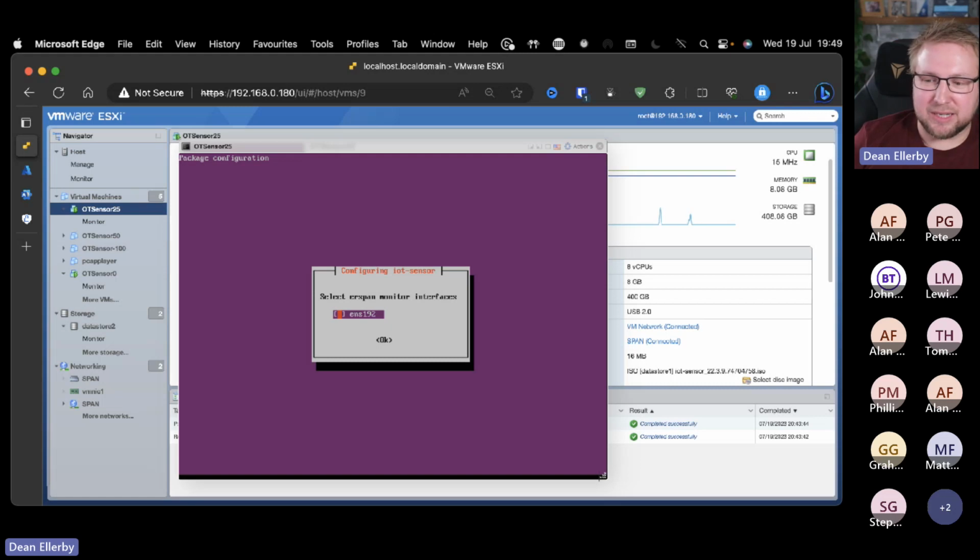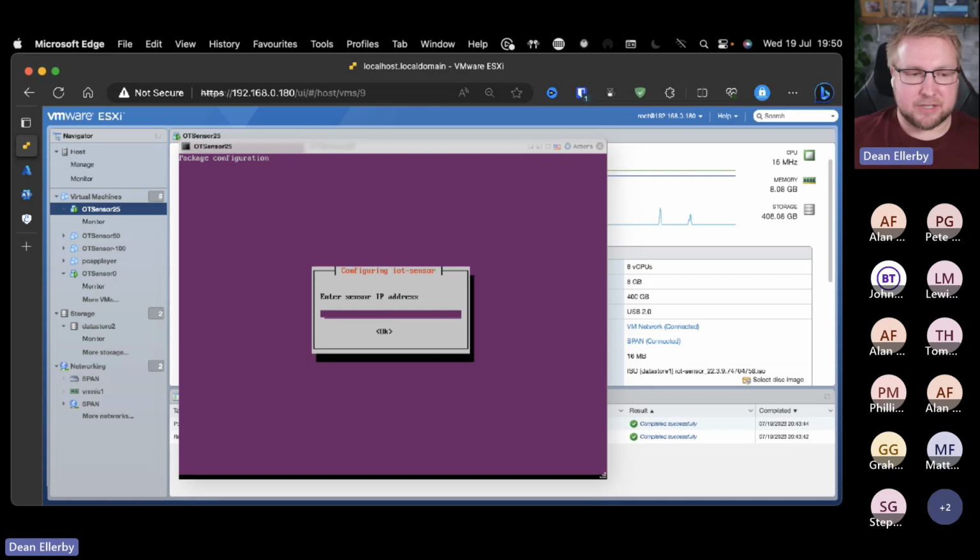So once you've done that, we don't choose an ER span. Choose OK, and then we enter an IP, and it should be a local IP, obviously. Ideally, not one that you're currently using. That is one I'm currently using. It's not good. So then you enter the subnet mask and the gateway.